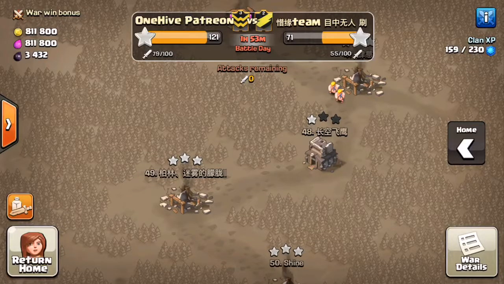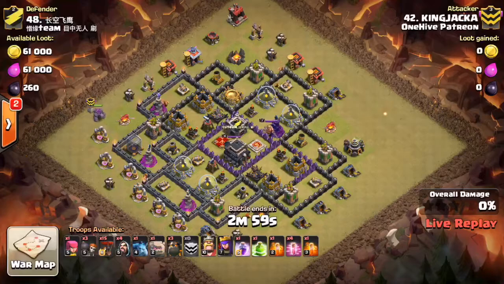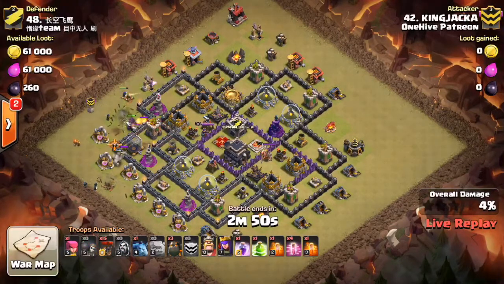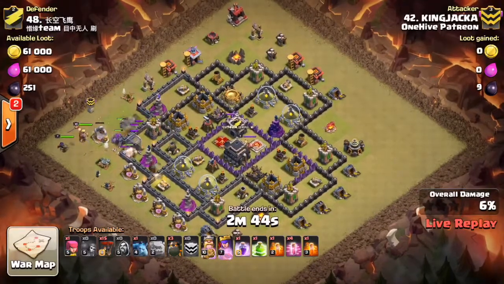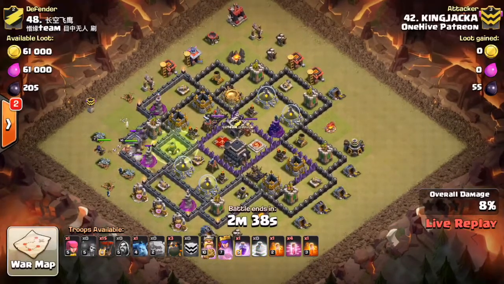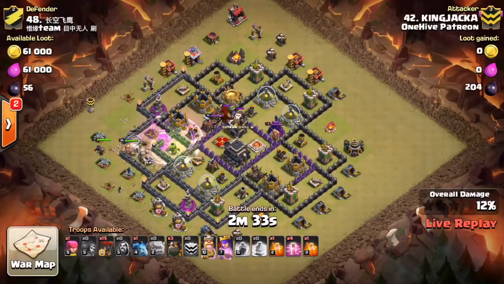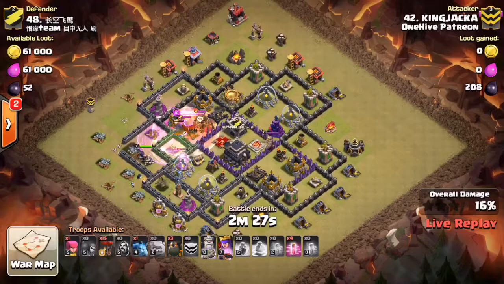So this is Jacka's live attack. Let's see what he can do. He lets out his first golem and then his second golem, just tanking for the wizards, then we'll drop his wall breakers in. Wall breakers open the wall and he's dropped his king and queen, his baby 10 and 7. His golems are inside, his king is beating on that storage. He's dropped the jump, so the golems have gone in.